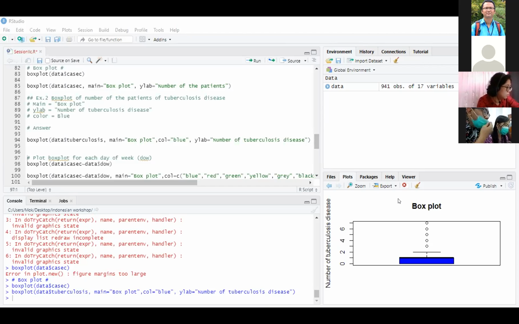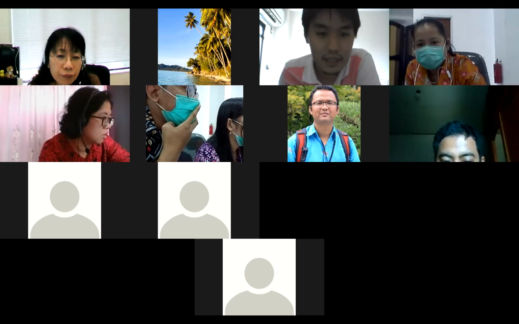We plot and copy to the Word file, and after that we make the scrapbook for you all to check the code and the plot.